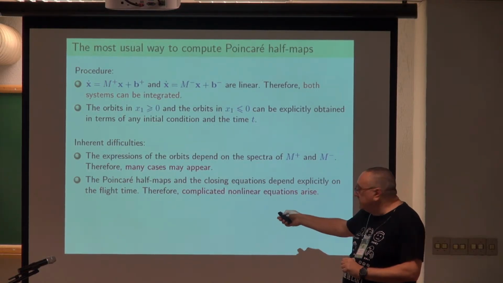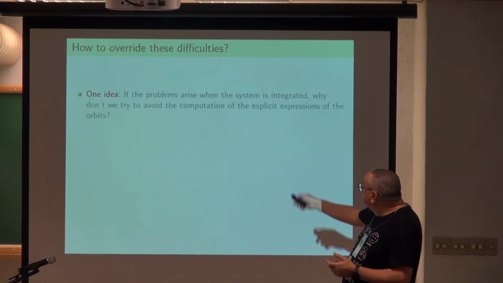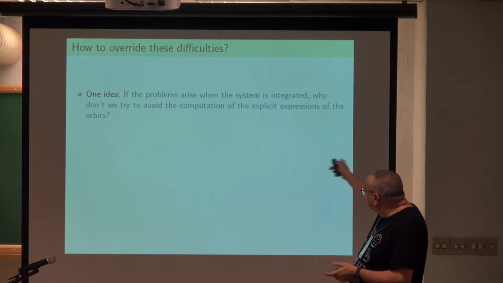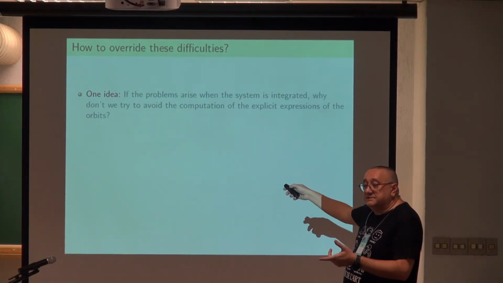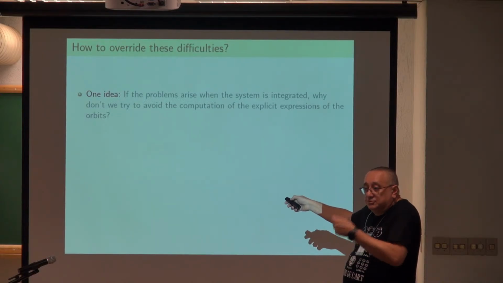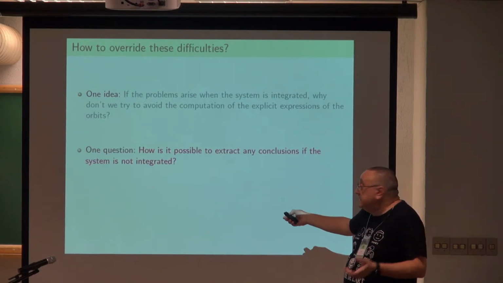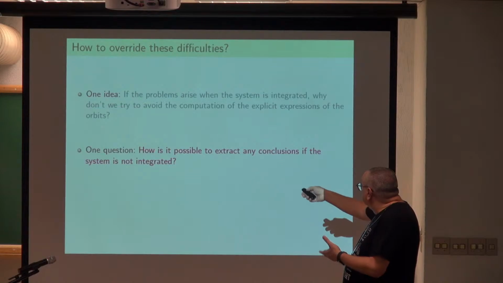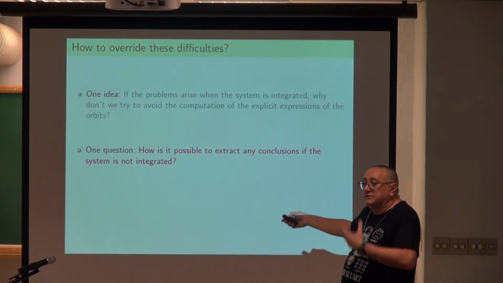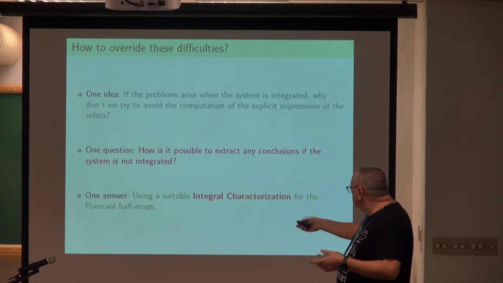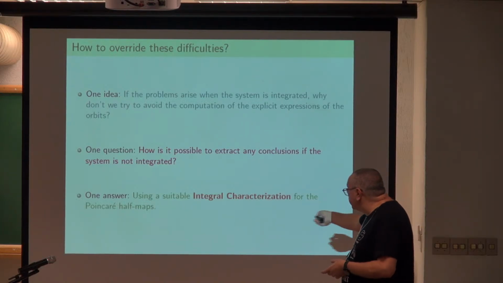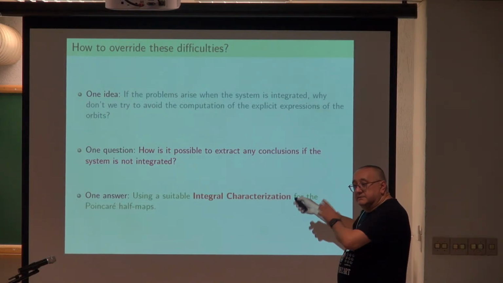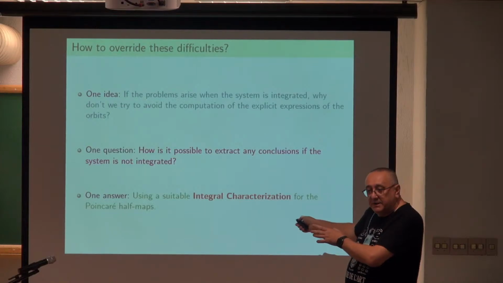This is the principal idea. How to override the difficulties? Well, the problem is to integrate the systems. The idea is not to integrate the system, of course. And if you cannot integrate the systems, what can you do? Well, the idea is to use an integral characterization that will be the center of my course. Okay?